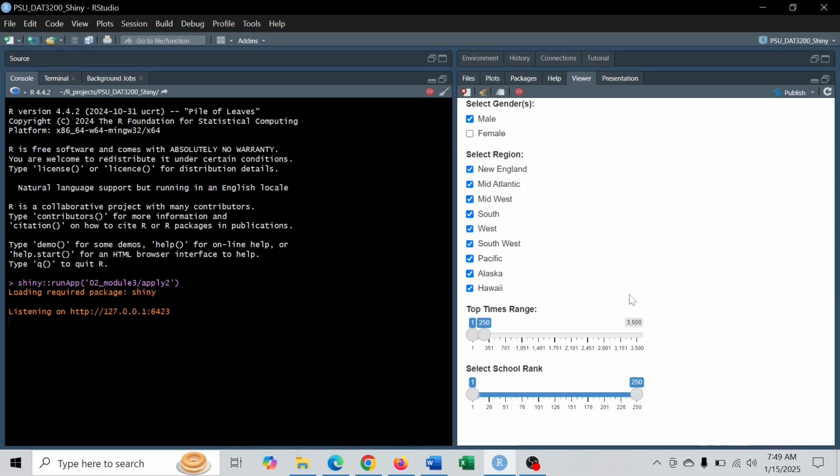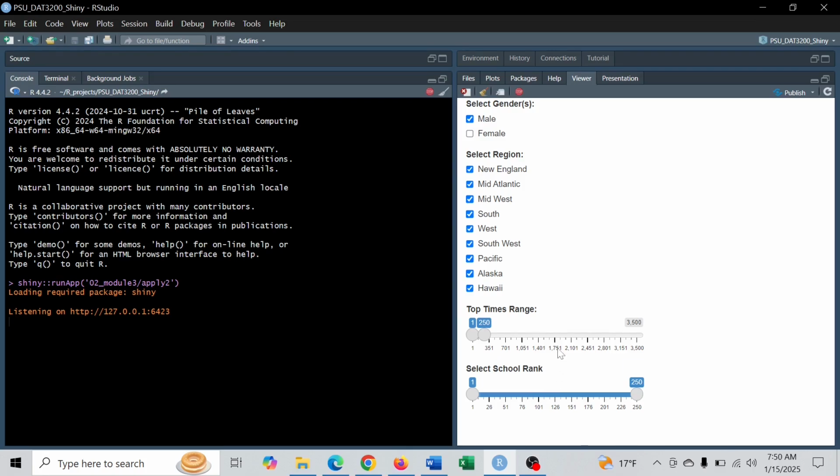All right. So note that it doesn't have any outputs displayed. We're only focusing on input functions, right? So here, select gender. Is it male or female? The second section, select region, right? So we have different regions here. So the first two sections are limited choices cases, right? And then at the bottom, we have two slider inputs, right, to collect numeric inputs, right?